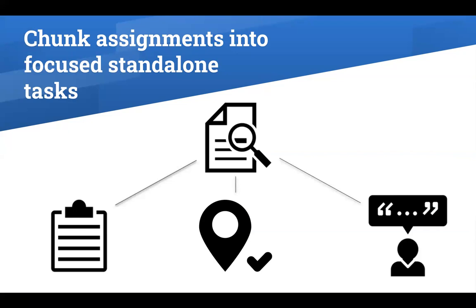Who's had an assignment where you've had to summarize a bunch of research about a topic and submit a paper containing multiple sources — like a research review paper? It's a big task with a lot of different moving parts. I think we sometimes assume our students know how to do all these tasks, and we just chunk everything into one big final project. By chunking assignments into smaller tasks, we can spend more time on each topic and really make sure our students have the background to actually perform each part of the final project.